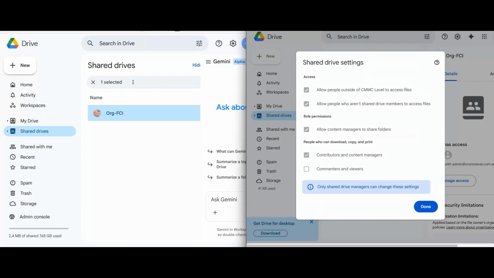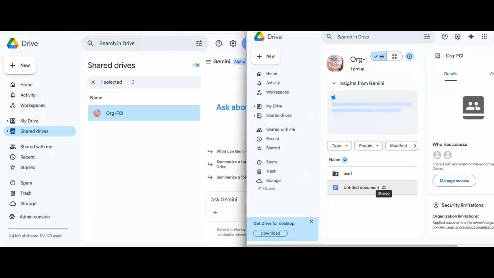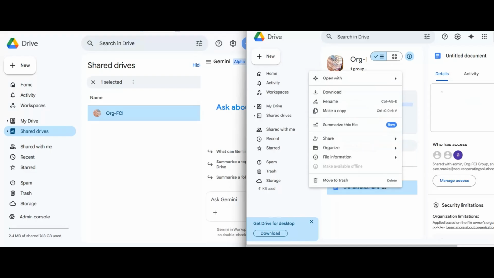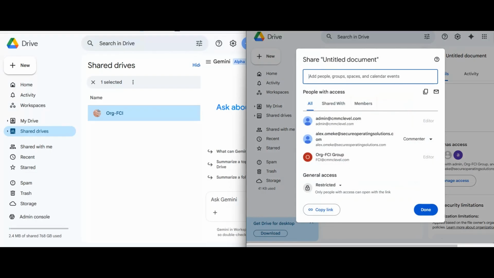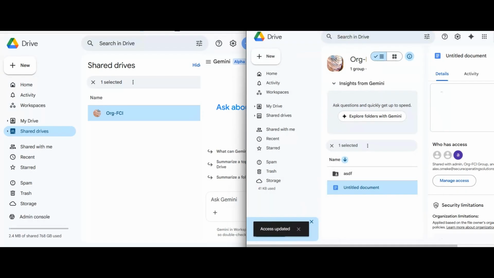Except this one. So let's say BB from this group wants to go inside and share this folder. They right click, share, and I already added this. Let me see if I can remove access. That'll be cool if I can. Okay, the access is gone.